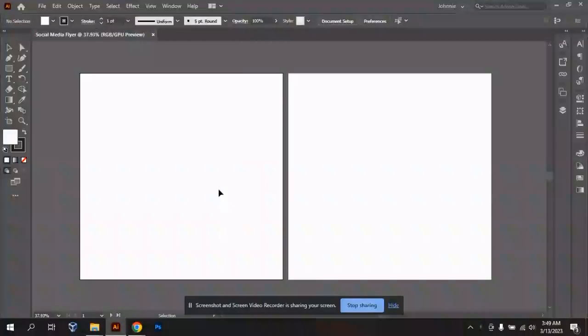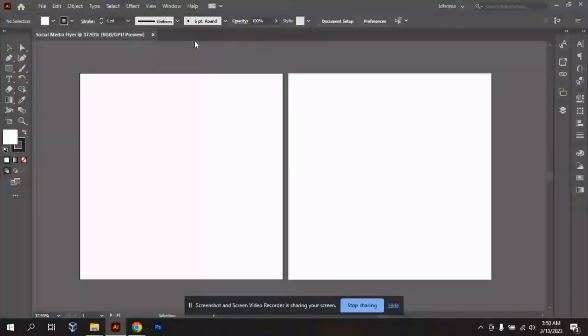Okay, so now we are back to Illustrator, and this is what you are going to have. I believe that is what you have on your screen right now. This is how the interface of Adobe Illustrator is going to look on the inside. Do you get my point now? We have different categories in Illustrator, and I'm going to explain everything one after the other.